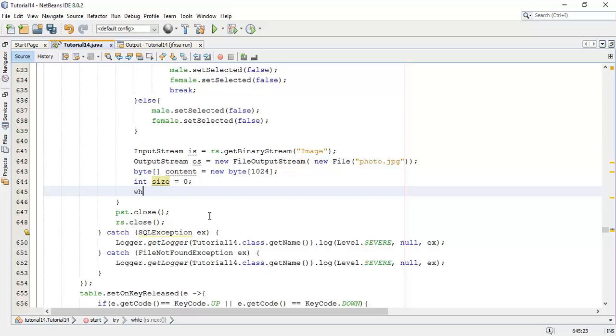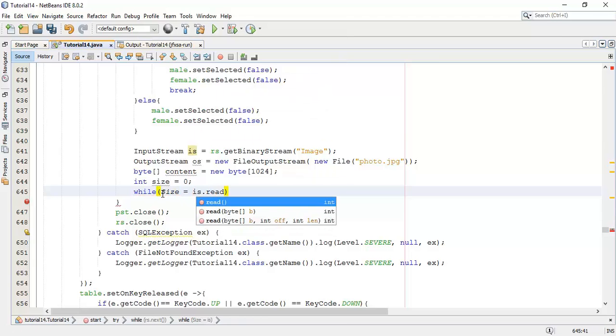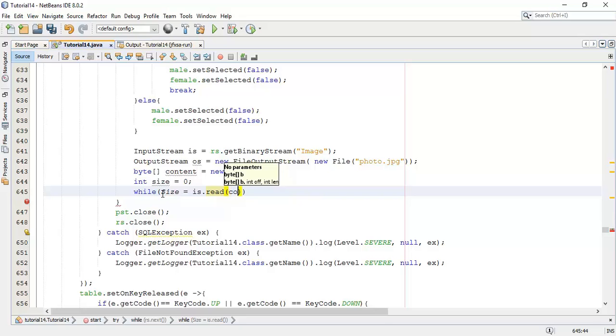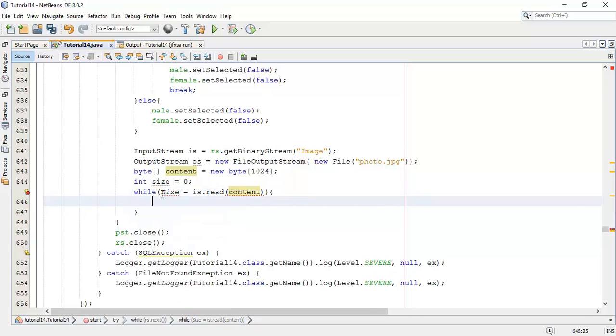To do that I'm going to use one while loop, size equals to is.read. We are going to read the image from the database, and with the respective content we are going to write into the output stream.